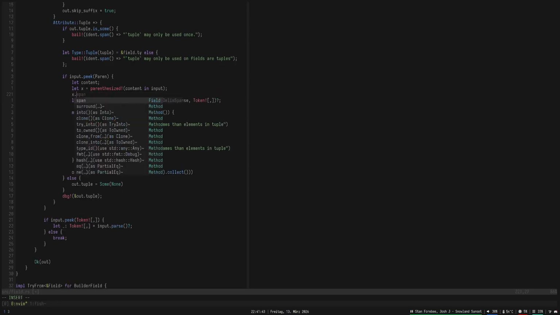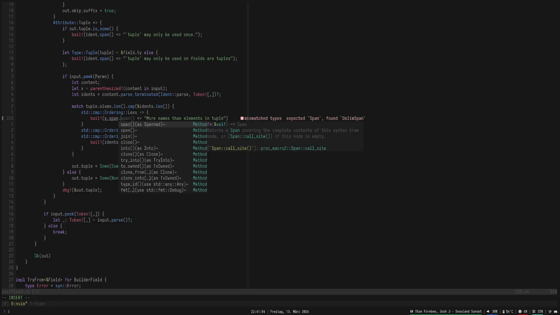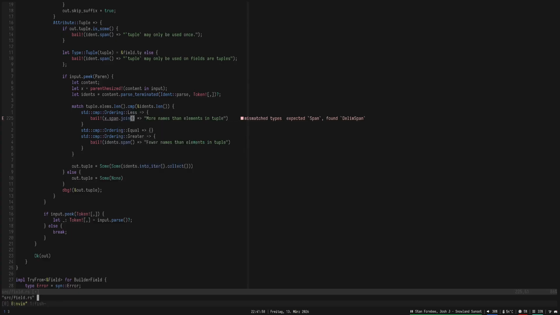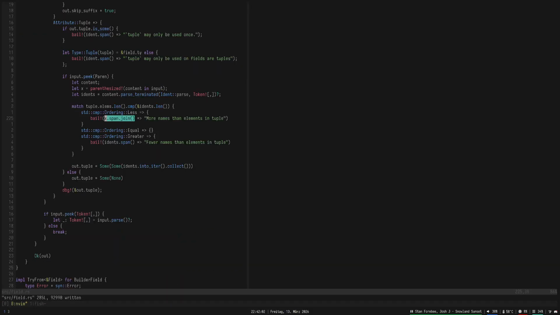Oh, span here is a field. Let's try that one. Oh, it's a delim span. Join returns a span covering the entire delimited group. Aha, that's exactly what I want. And then let's rename this to be parent.